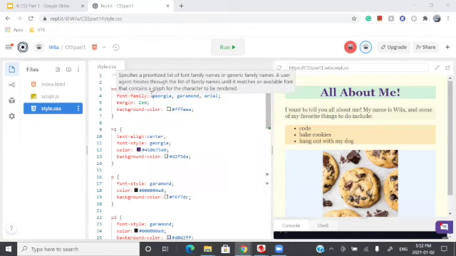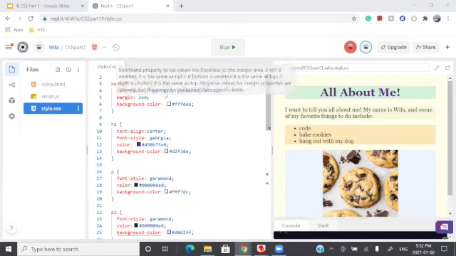But a lot of pretty standard ones are going to be supported. So my font family is Georgia, Garamond, Arial. That means if Georgia isn't supported, it will go to Garamond automatically. And if Garamond isn't supported, it will go to Arial. Everything uses Arial, like literally everything. So if you can't think of a font, just use Arial because it will be supported by everything.